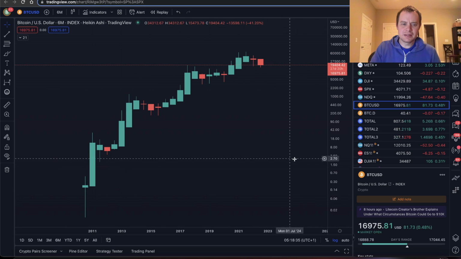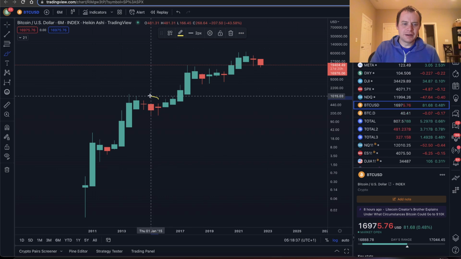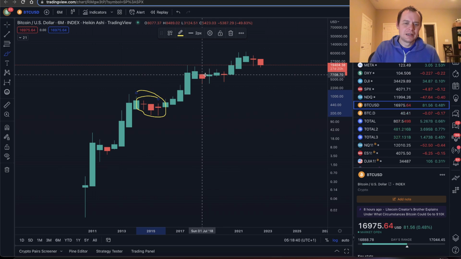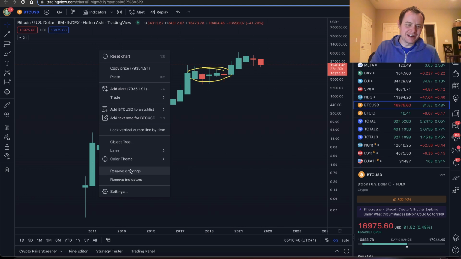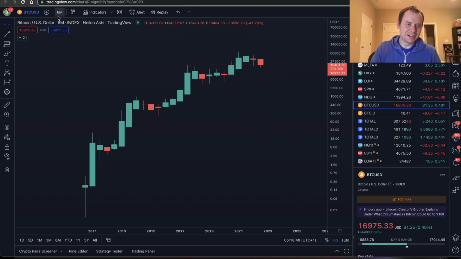If you look at 6 months, this is what it looks like. So here you had 3 6 months in a row that were red. Here you had, this one was sort of just all over the place. Here we've had 2, and then it's always interesting, I think, to look at the ones on the yearly.